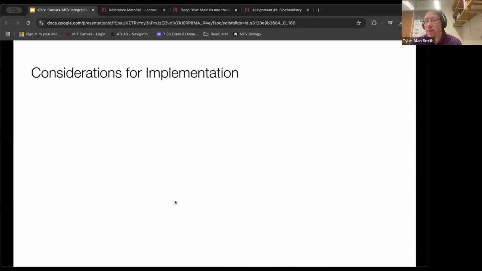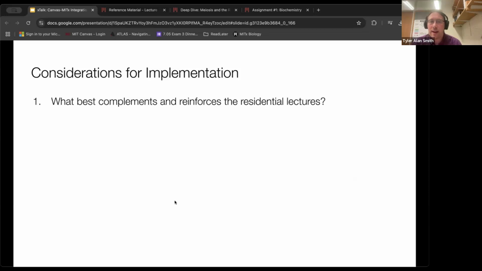And so I'll kind of close with, that's kind of the 3 flavors of this MITx integration that we've utilized. I think some lessons that we've learned and been thinking of is, one, how do we identify the concepts and content that best complements and reinforces the residential lectures, right? And I think like student time is pretty finite. And so instead of giving them just a second lecture to watch through, which very few of them are actually going to do, can we strategically select items that kind of enhance rather than duplicate the lectures?